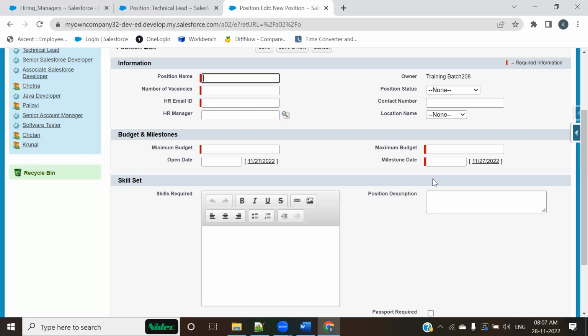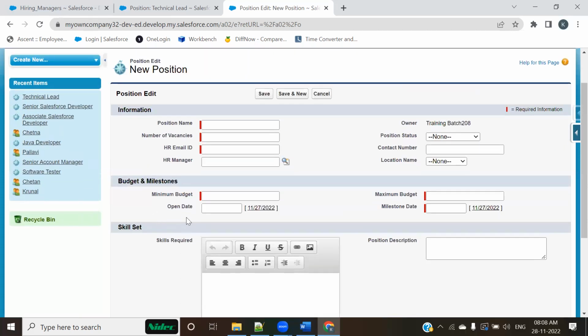All right. So I'm now showing you the third technique. Suppose I wanted to make a field required, for example this field open date, or maybe contact number, but because of certain reasons I don't use the required checkbox, not even page layout customization, but still I wanted this field contact number to be a required field.